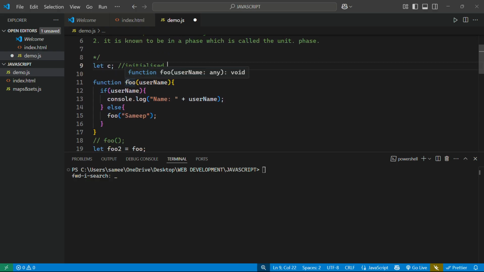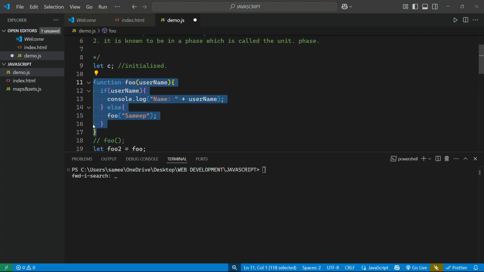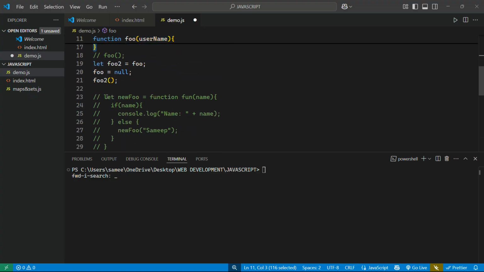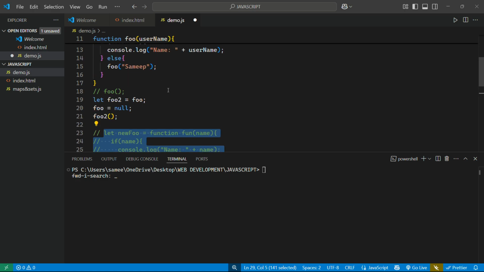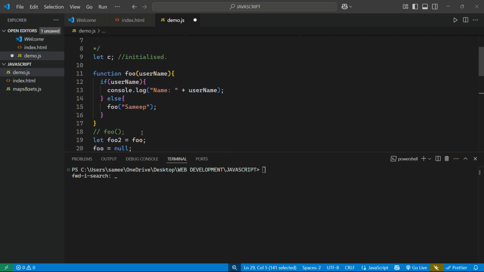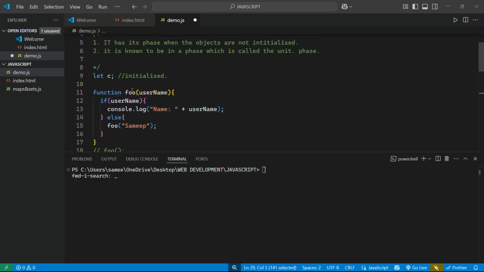But for functions, whenever you do something like this, or even named expressions like this, functions get the lexical context at the time of declaration only. At this time the lexical environment knows that there is a function foo, and it is declared, or initialized.